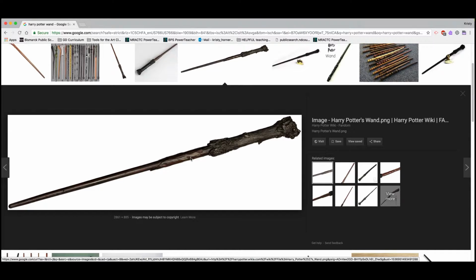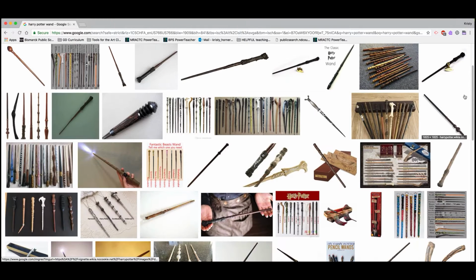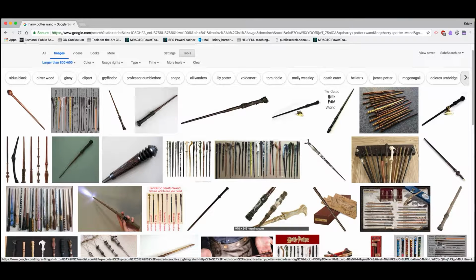Make sure to pay attention to what that file size is for the images you're looking for. But go ahead, figure out what your interests are, and find images that represent those. So if you're into cars, go ahead and Google cars. A specific type of car would be fine, or motorcycles, or boats, or if you like knitting, find some knitting needles and some yarn. If you like to sew, find a sewing machine. If you like to bake cakes, a picture of a cake. Okay, so go ahead, include all of your interests and favorite things.